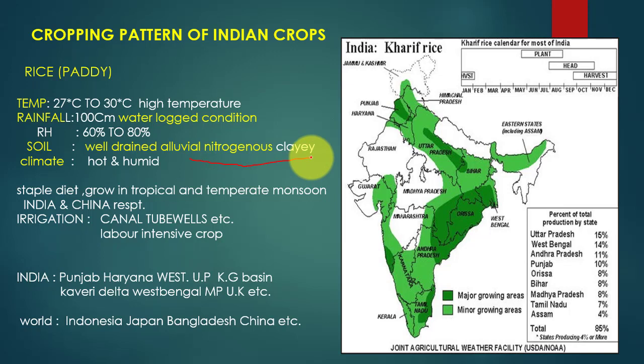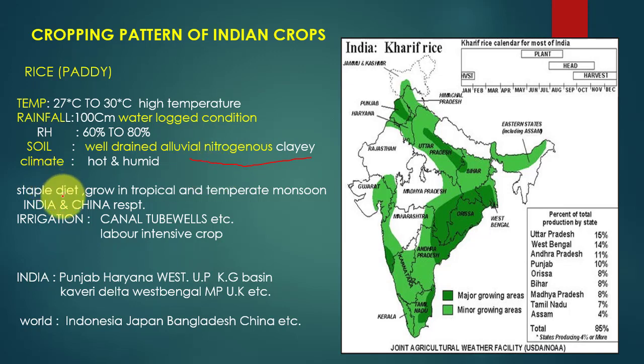Nitrogenous clay soil involves nitrogen consumption and also creates a carbon dioxide environment. Now the World Bank and United Nations try to cover how to control nitrogen in the environment, because we are aware that in our atmosphere there are 78% nitrogen and 20% oxygen, with a few percent of other minute gases. So rice really requires a lot of nitrogen.